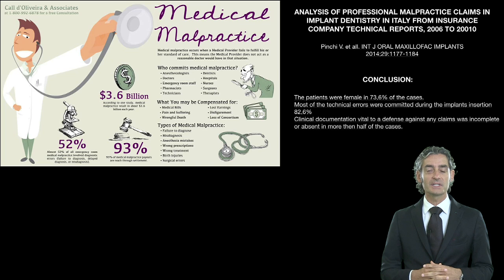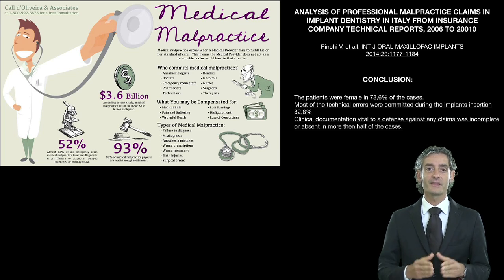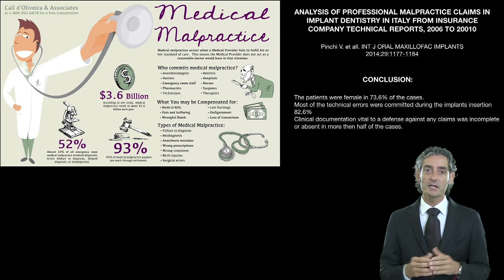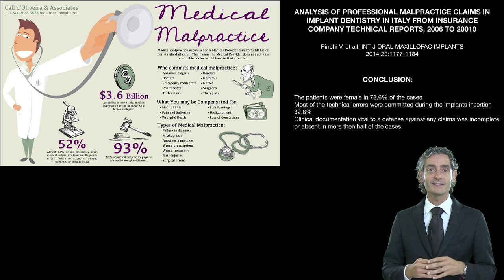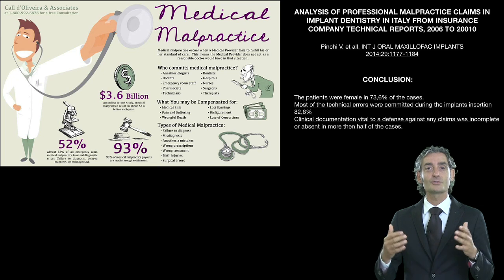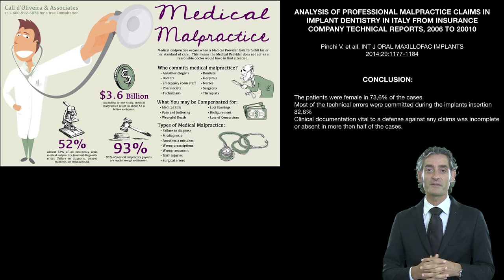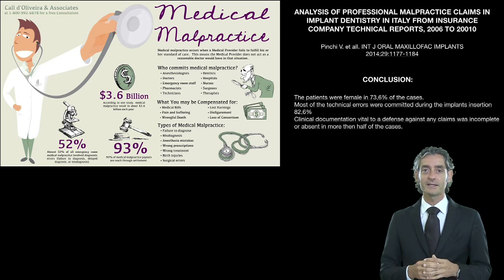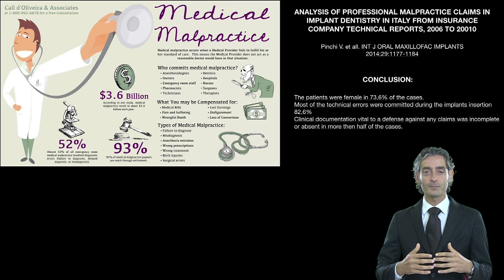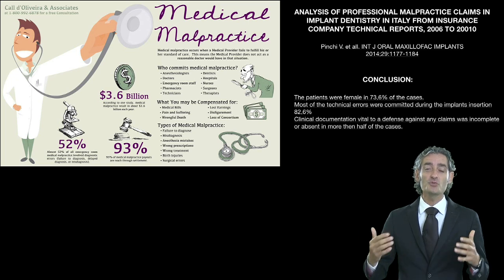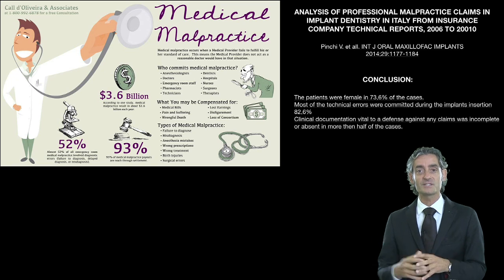If we consider this kind of approach, immediately we have to understand that in the United States, 3.6 billion US dollars are spent every single year for malpractice. And inside the category of doctors that can commit malpractice, there are also the dentists. For me, it's really important the article that we have beside, which I found in JOMI, where patients normally complain about the implant, and it's more or less 82% that sue the dentist for this reason.